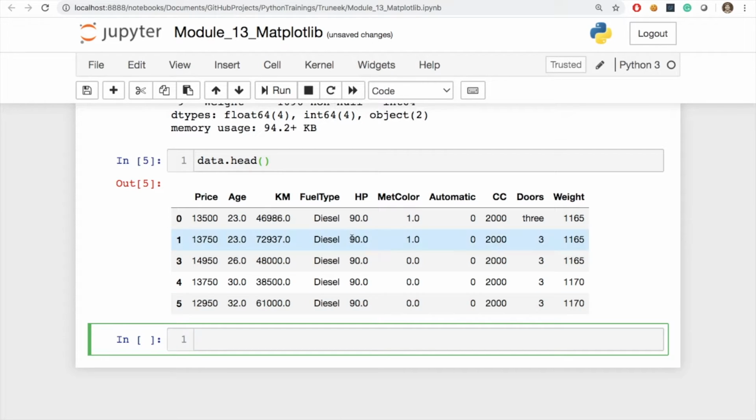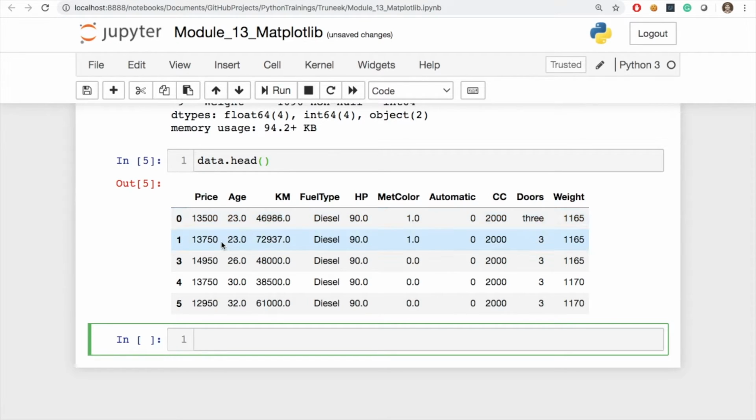What it basically says is it has the price of the car, the age of the car, kilometers, fuel type, HP, that is the matte color, that is automatic, that is 0 or 1, that is how many cc, how many doors are there, and its weight. So basically it gives you all the features of a car, right? And based on these features we have the price also, right? So there is a price column also, right?